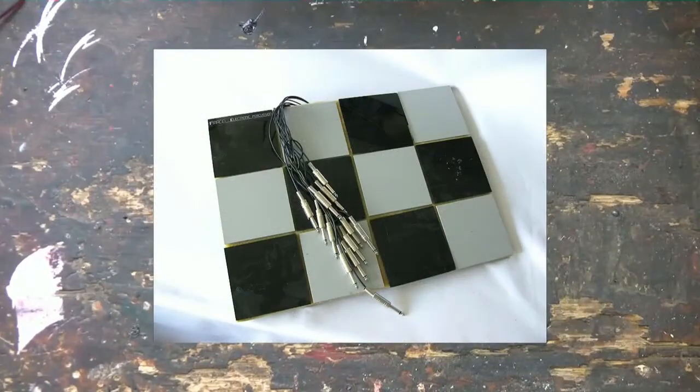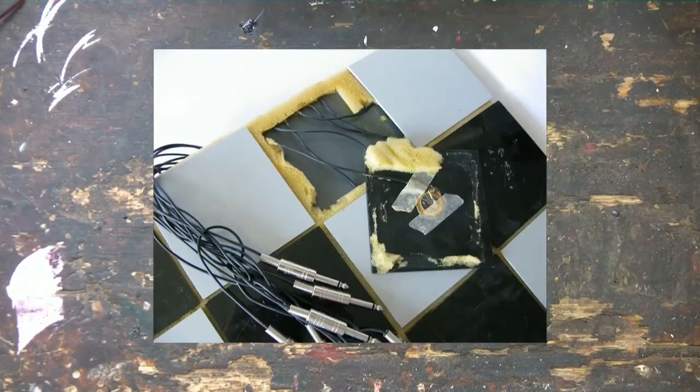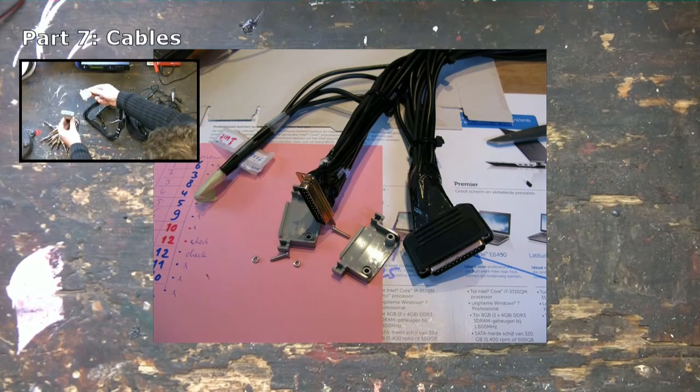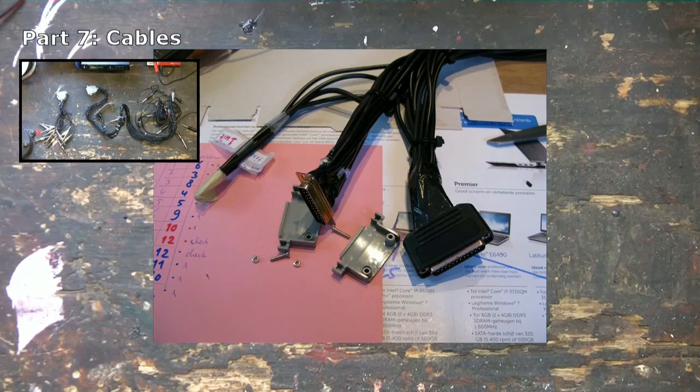Here I have a multipad that has 12 zones, which makes it a good match for drum modules like the Alesis D4 or DM5. As you can see, each zone has one piezo mounted underneath and a cable running to the side. It's also possible to use a multi-connector, which enables you to connect everything using a single connector. For more info on how I use multi-connectors, watch part 7 of this series.